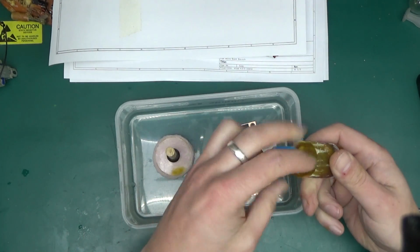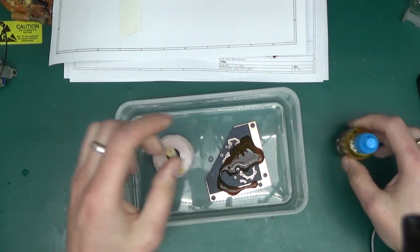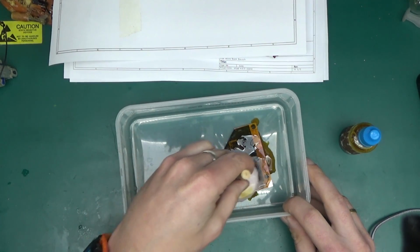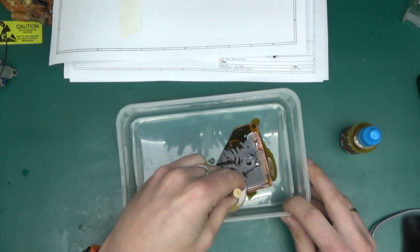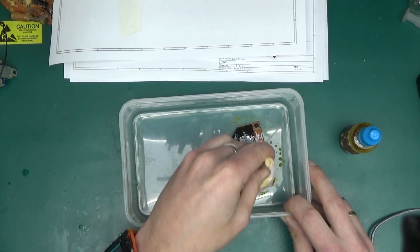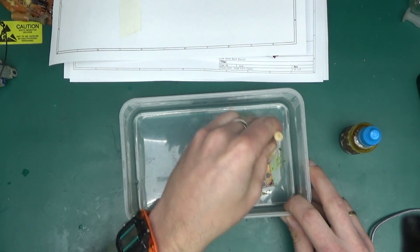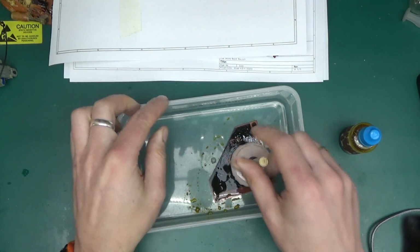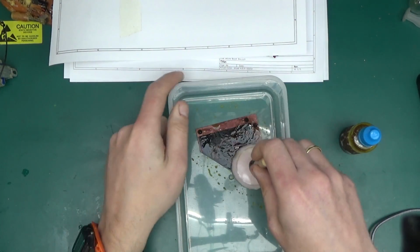Okay, about this much should do it. And we should be rubbing it with a sponge continuously, and that should accelerate the etching process quite a lot. And we're using just a small amount of ferric chloride.